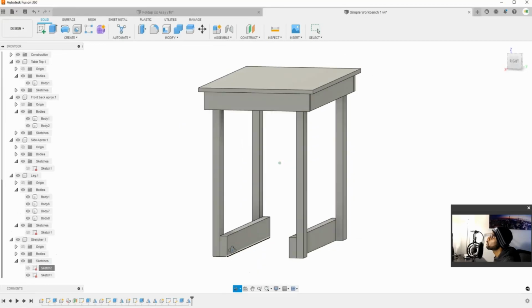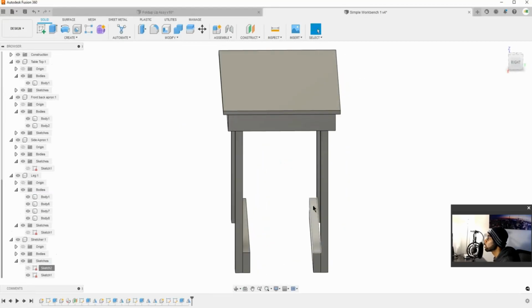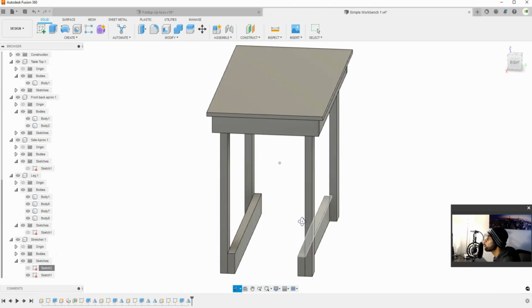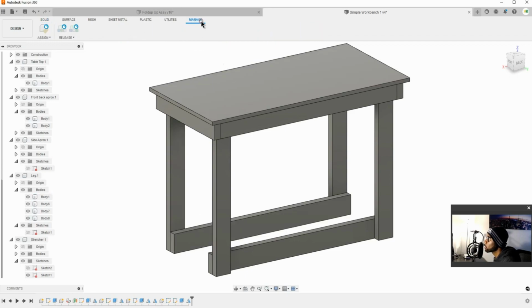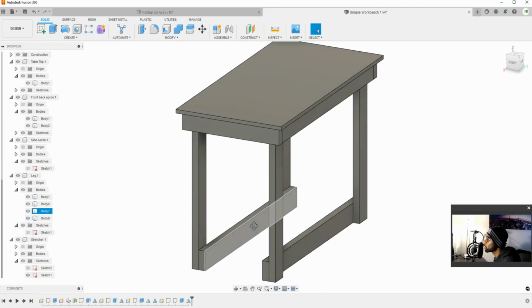Okay, so now we can draw our bottom shelf. That will be the last thing we draw. And then we will go ahead and import and bring in our casters. I know there's a way you can do it through McMaster-Carr. I saw it earlier, but we may just bring in the step files that I already have.